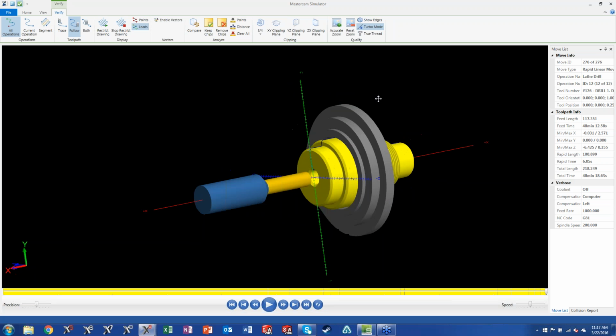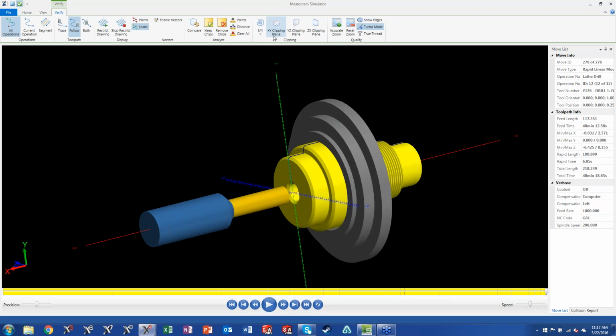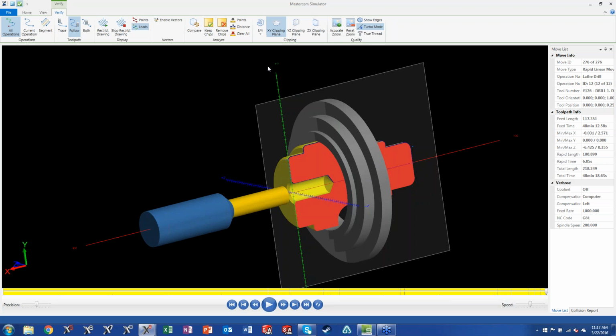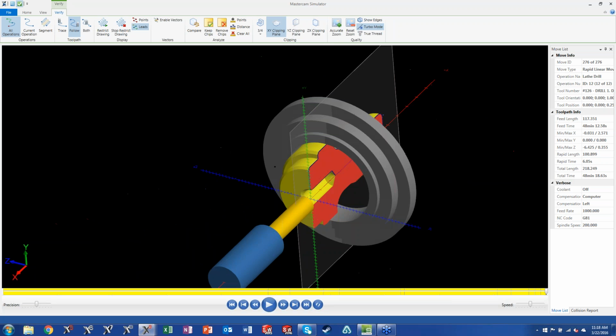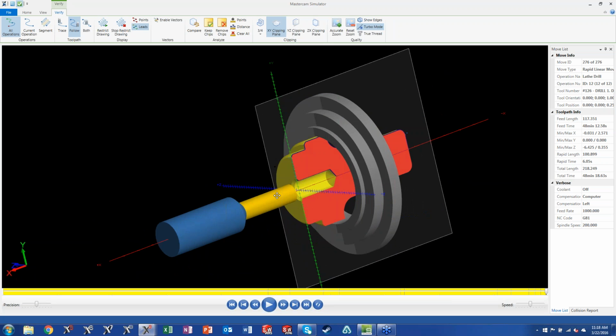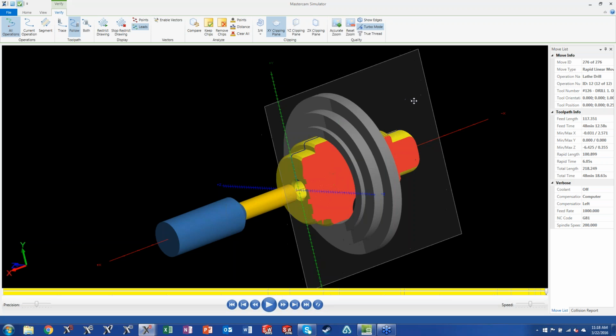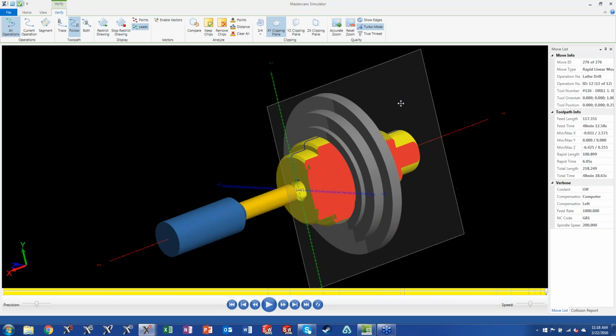Then you also have the clipping planes, which is a dynamic clipping plane. If I'm doing an X, Y clipping plane, I'll actually be clipping on the Z motion. So X and Y, and I get a plane on Z. This big white pane that pops up has a 4-way cursor mark on it. If I left-click and hold, I can drag it back and forth to pull it in and out.